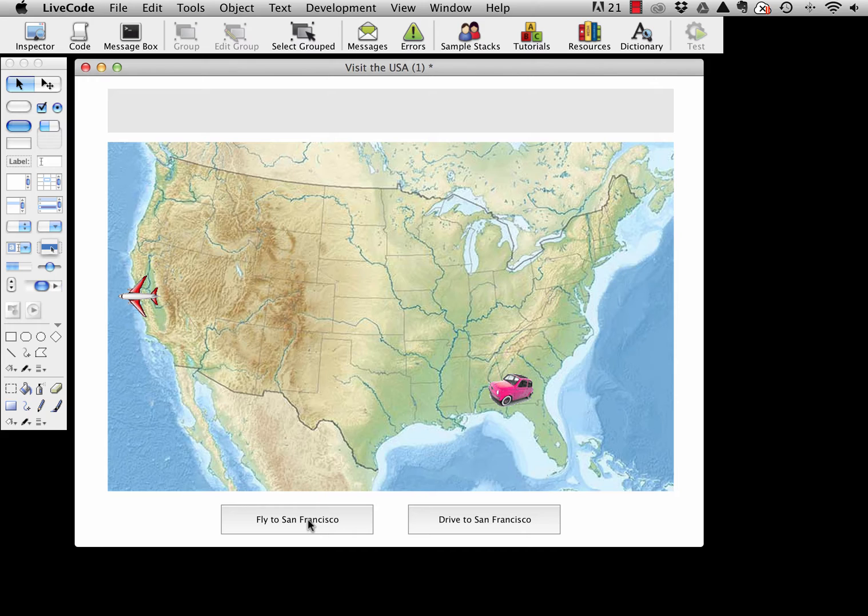That was good. Yeah, flying is great as it gets us there as fast as possible, but driving will give us a chance to see more of the USA from ground level. So let's drive from Georgia. All right, here we go. Yep, message says let's drive, buckle up, and we're off. And we are meandering around the USA, going across the Rockies there, winding up in San Francisco. Yes, that was a long trip. And if we wanted to do it all again, we could just hit the restart button to restart.